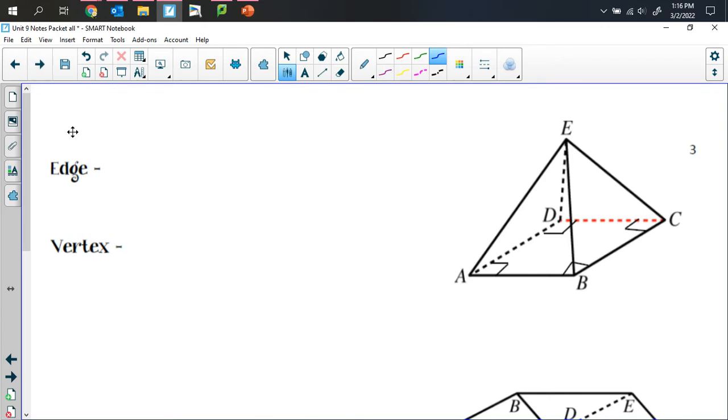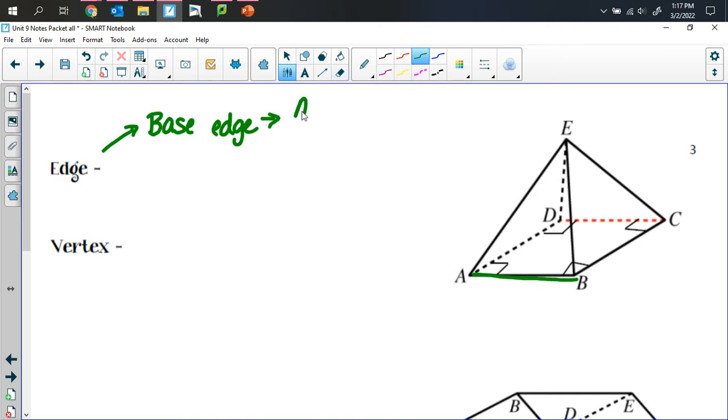If you flip on over to page 3 in your notes packet, we can talk about a couple other pieces that appear on three-dimensional solids. For example, we have edges, and edges are exactly what you think they are. They are going to be the lines that actually connect sides together. We actually have a special type of edge that's called a base edge. And if you remember, the base is going to be like the bottom, or on a prism, it's going to be the two ends that actually match. So a base edge would be any one of these sides that actually create the base of your object.